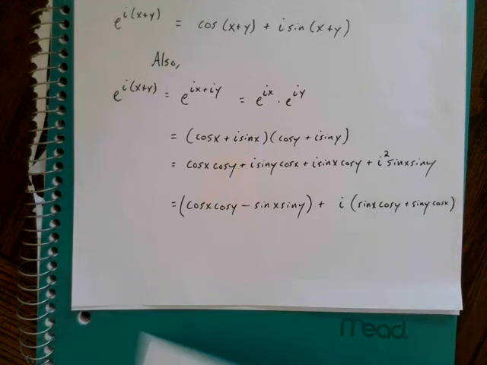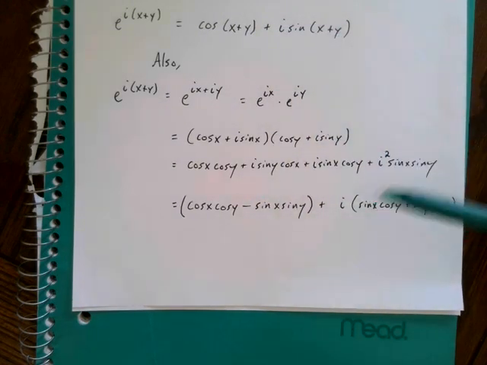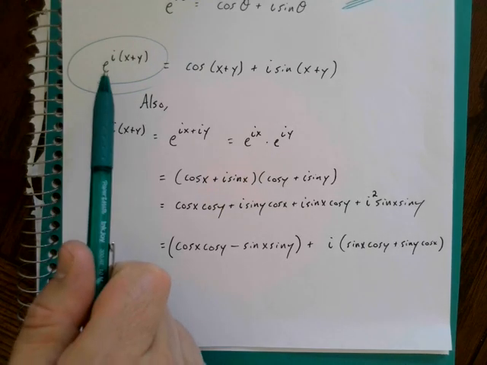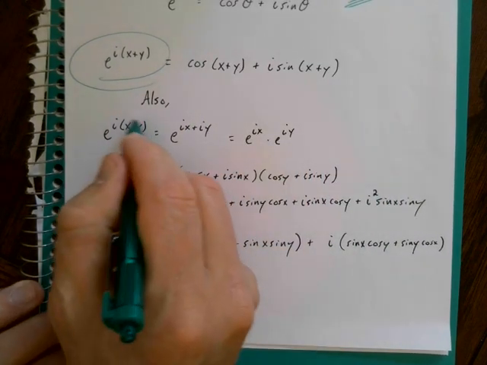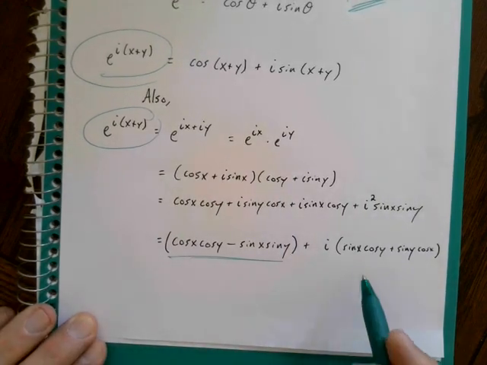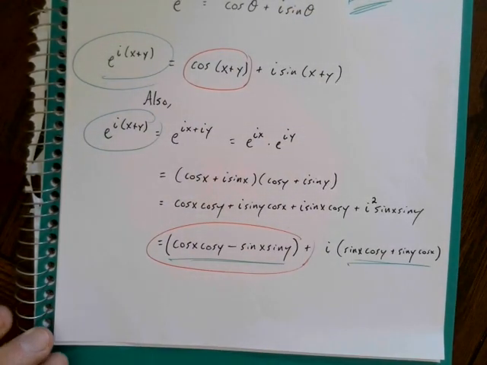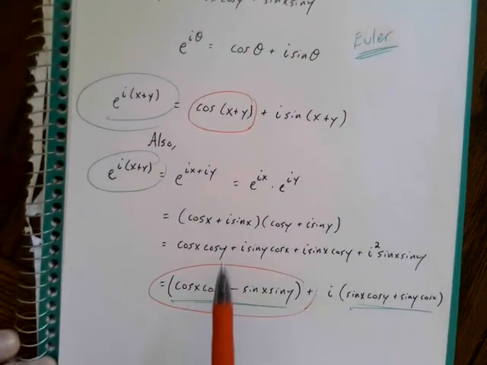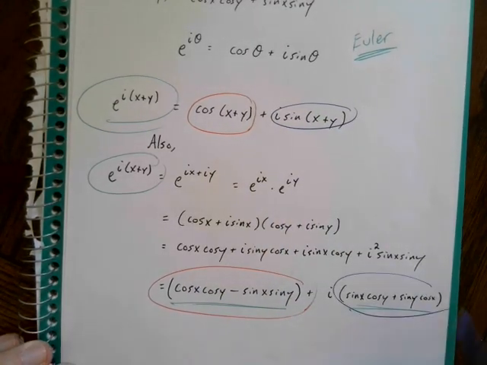And believe it or not, that's it. We just figured out the rule for cosine of (x plus y) and for sine of (x plus y). Because in this first expression, we have that this equals those two things, where here's the real part, here's the imaginary part. And then we did the exact same starting point in a different way, which gave us the real part and the imaginary part. So the real part, cosine of (x plus y), equals that, which sure enough is the identity. Same thing, and the imaginary part is the sine, that equals that.